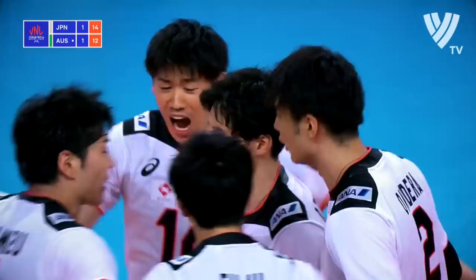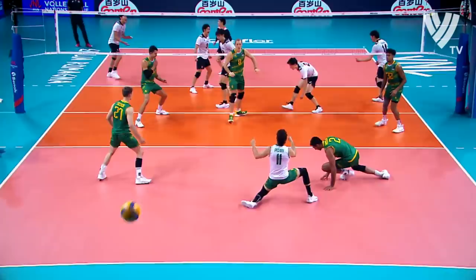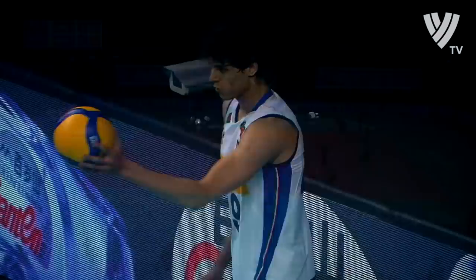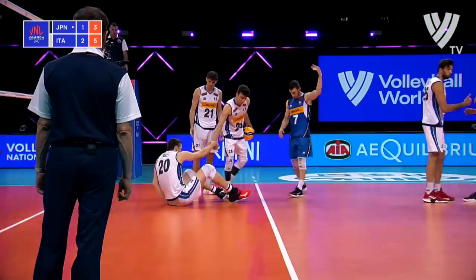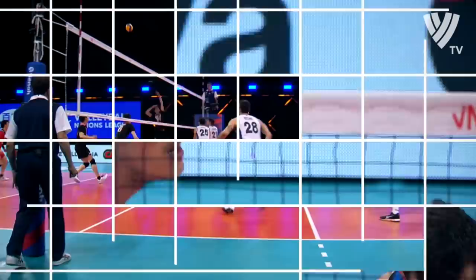Super spike! It's not part of the Australian serving tactics, but the pipe to Takahashi is definitely part of the Japanese tactics. Takahashi Ran! Perfect reception. The outside blockers move out to focus on the players in their zone. Trouble for Vitelli is he's going laterally to get out and help with the block, but he doesn't then get his right foot facing back towards the centre line, and so he continues to drift sideways, lands and can't get to the ball. He's moving away from it, no one else can get in there.